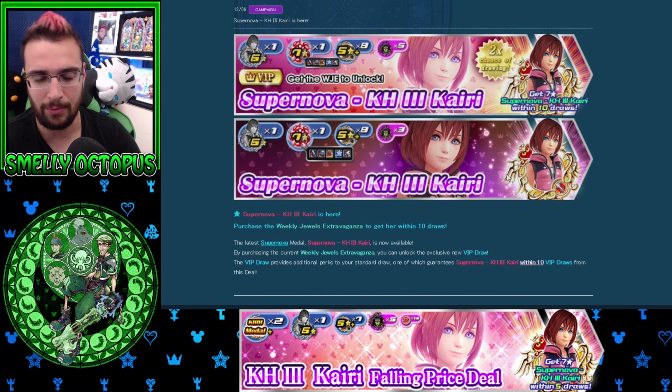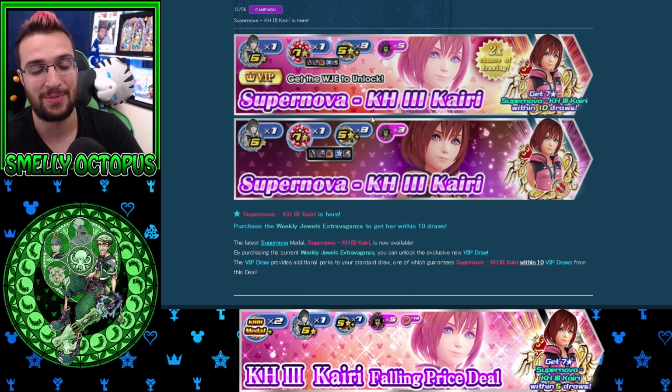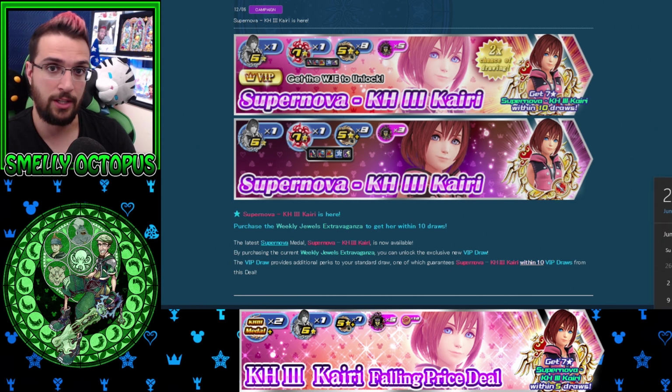I'm trying to do math in my head really quickly. Sometimes it doesn't work, sometimes it does. So correct me if I'm wrong. But the difference is pretty big. Lots of months. And now we are back on June, where they usually release a Kairi. June, October, December, about 6 months, you know.